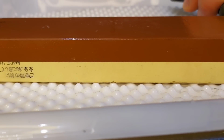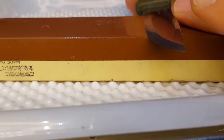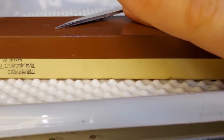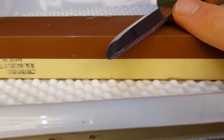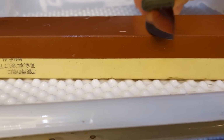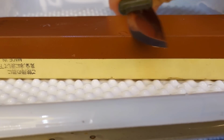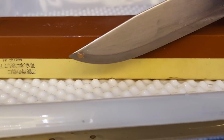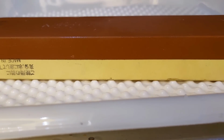You can kind of feel with your finger too as you push it. So see how I'm using my finger as a guide, and I'm keeping that blade in the same spot on my finger right here, so that it doesn't rise up or down on my finger, so that I know it's keeping the exact same angle on the stone the entire time. You're going to count the number of repetitions you do on one side of the blade, and then you're going to do the same thing on the other side of the blade.